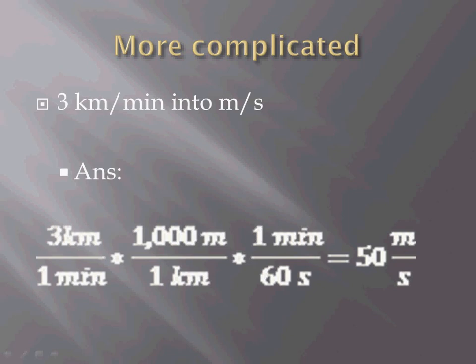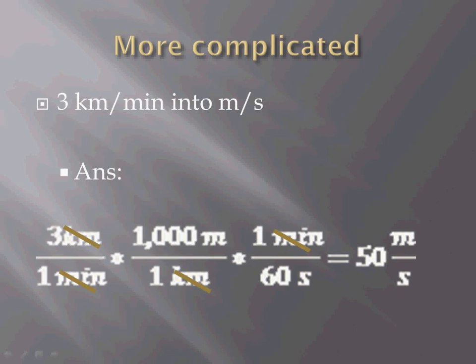Alrighty, and then we have another one. I guess this one I left the animation by accident, but you can see that you convert 3 kilometers per minute into meters per second, and you're trying to get rid of units. So if I want to get rid of the kilometers first, I would multiply it by 1,000 meters over a kilometer, because I know that 1 kilometer is 1,000 meters. So you can tell that kilometers are going to cancel out. And then to get rid of the minute, which is down there, I know that 1 minute has 60 seconds. So in order to get this minute to cancel, you need to have a minute on the top, because minute divided by minute cancels out. So you can tell that I left those animations when I made the PowerPoint.